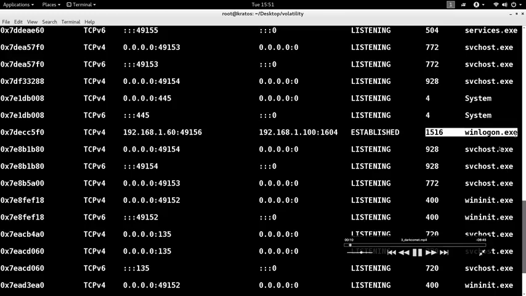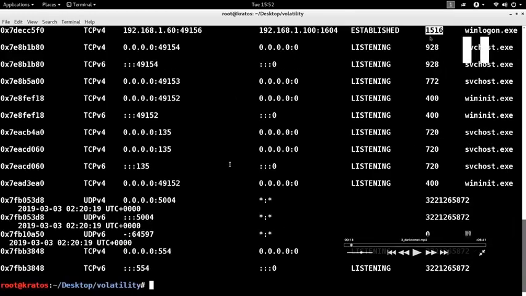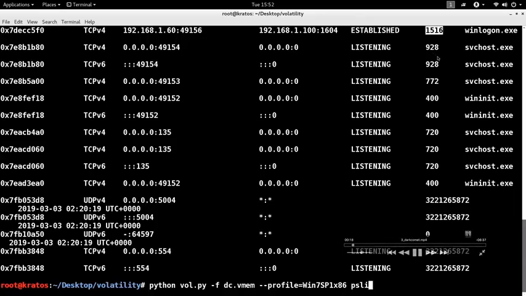I also get the process making the communication: process ID 1516, winlogon.exe. If you know Windows, there is a process with the same name running on a system. Now, I don't know whether it's a legitimate process doing malicious activity or a malicious process. So remember process ID 1516, that is the one making the connection.